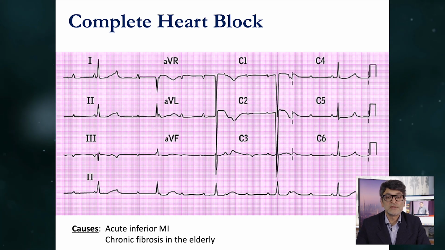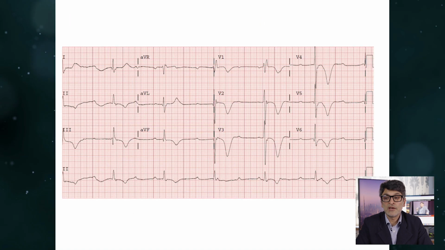And the common causes of complete heart block are being elderly, so it's a progressive calcific issue, but also an acute inferior MI, because the right coronary artery that gets blocked during an inferior MI typically provides the sub-branches to provide blood to the AV node. So you may get complete heart block in the context of an acute inferior MI. Those patients typically will not be presenting to your practice. They'll be presenting to specialist care via an ambulance with central crushing chest pain, dizziness, and a remarkably slow heart rate. And this ECG here shows someone who has complete heart block.